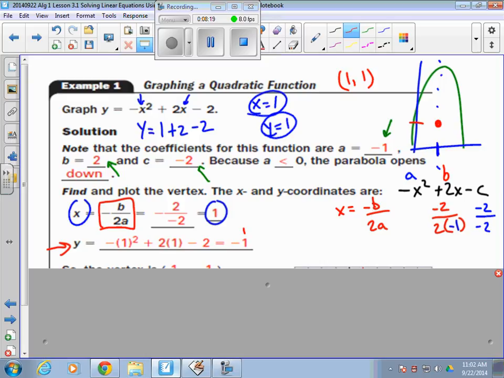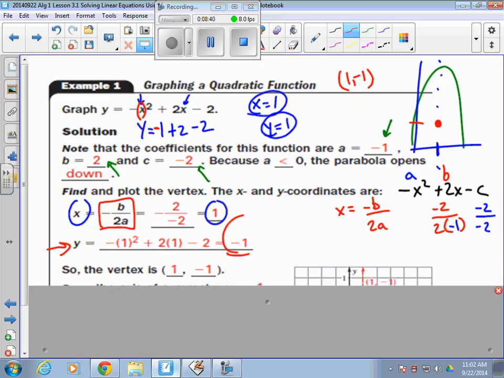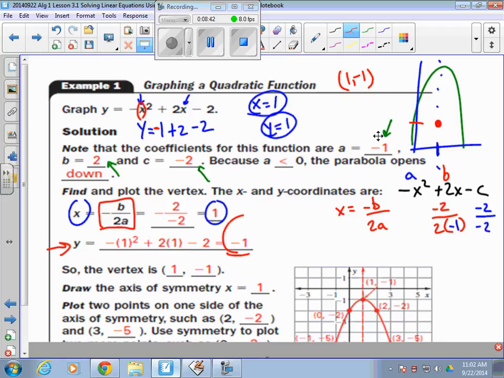Okay, I made a mistake, everybody. Just correct the mistake I made right at the very beginning. It's 1 squared, and then you bring the negative down. Yeah, that makes better sense. So it's negative. Here's your y value right here, negative 1, not positive 1. x comma y, negative 1 is your y value, positive 1 is your x value. So you have your ordered pair, 1, negative 1.